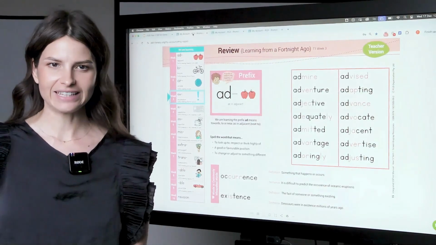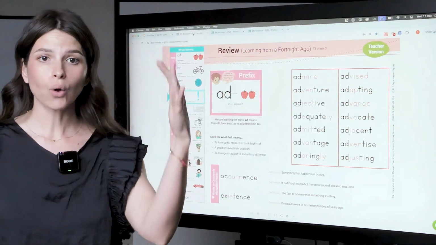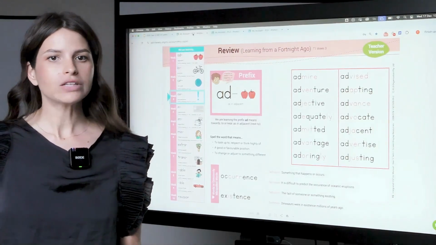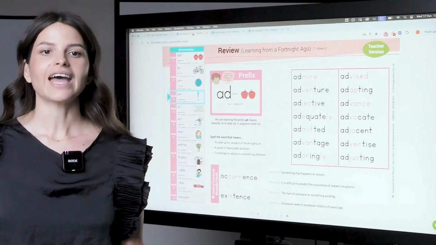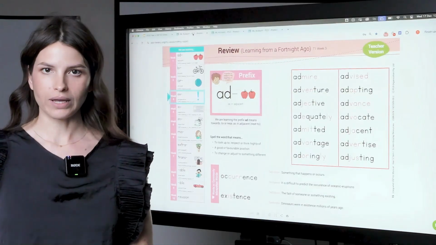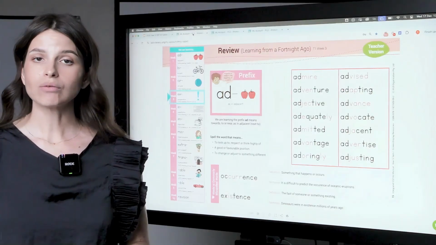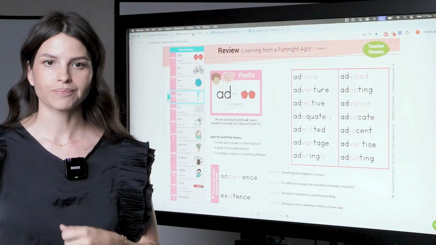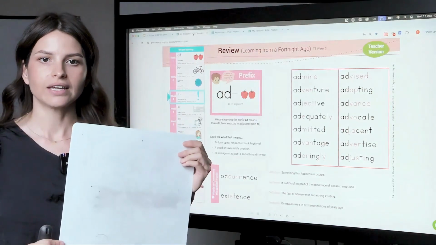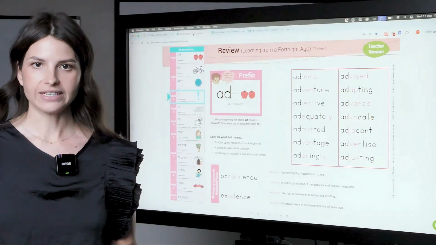That's right, advantage. If I have an advantage playing basketball, it might be because I'm really tall and I can dunk the ball in easily. So what was that word that means good or favorable position? Advantage. Let's say it precisely in its syllables using our spelling voice. Advantage. And back to our reading voice, advantage. On your mini whiteboards, I want you to start writing a list. Your first word in that list is going to be advantage.